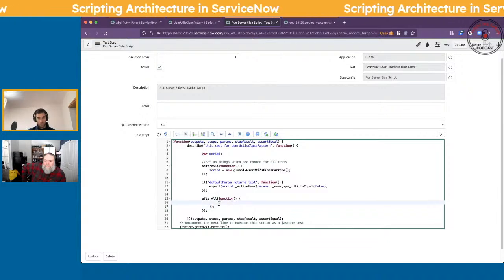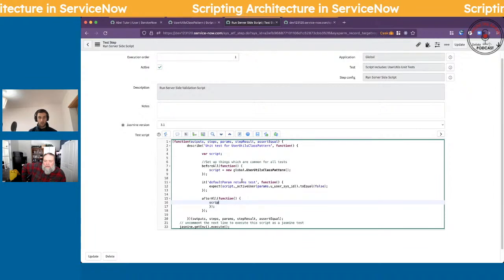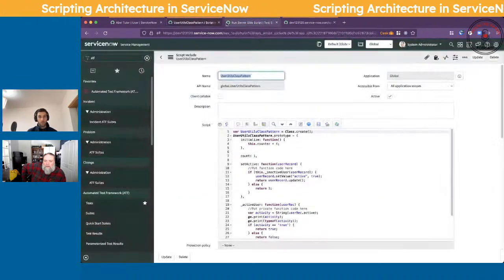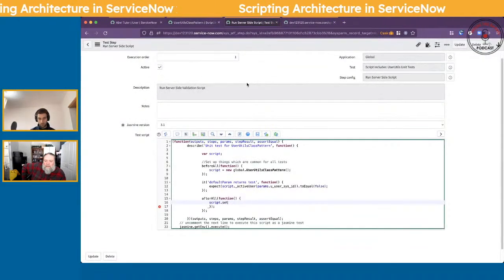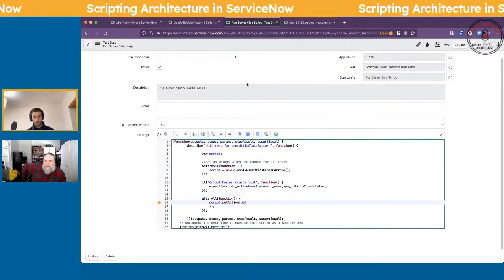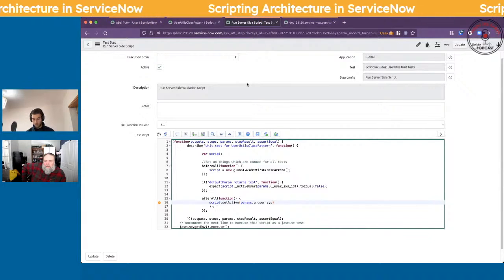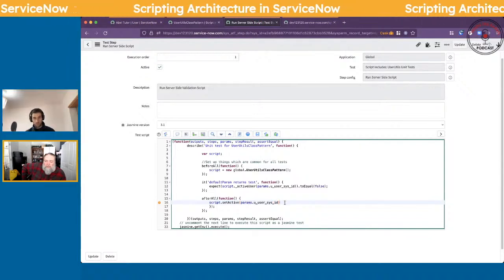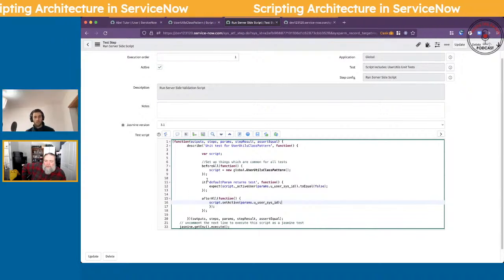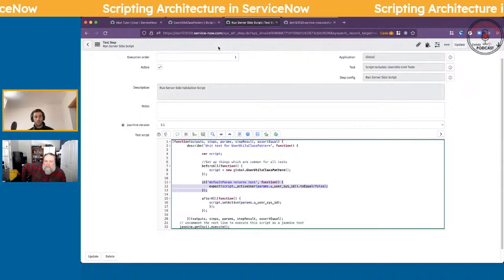And what we're going to do is call script dot, what did I name this function? Set active. And we're going to pass in params.user sys ID. It's after all of your tests, right?